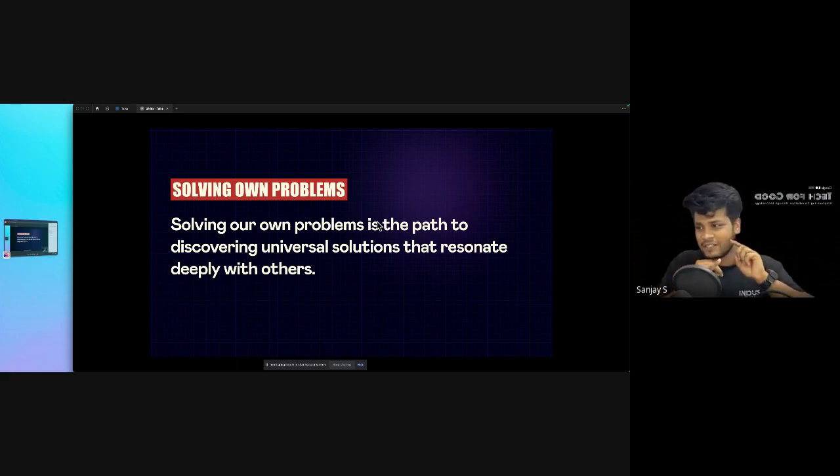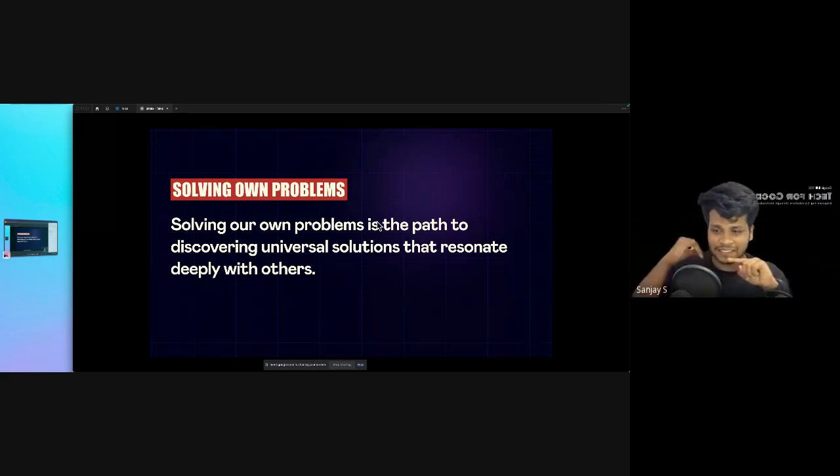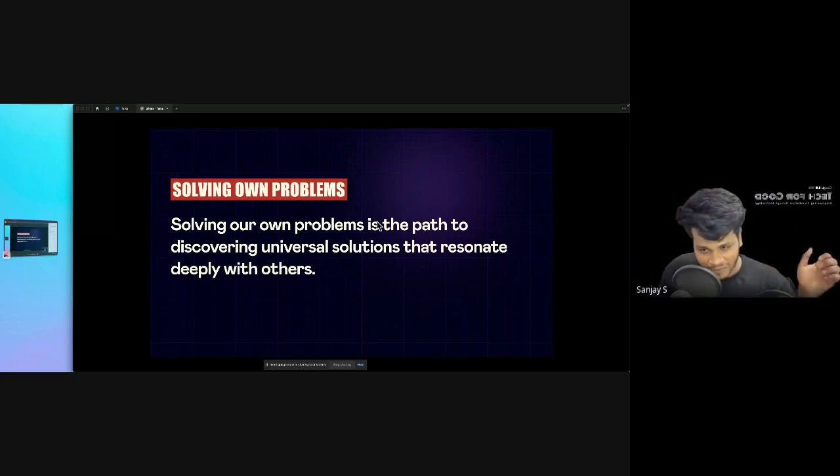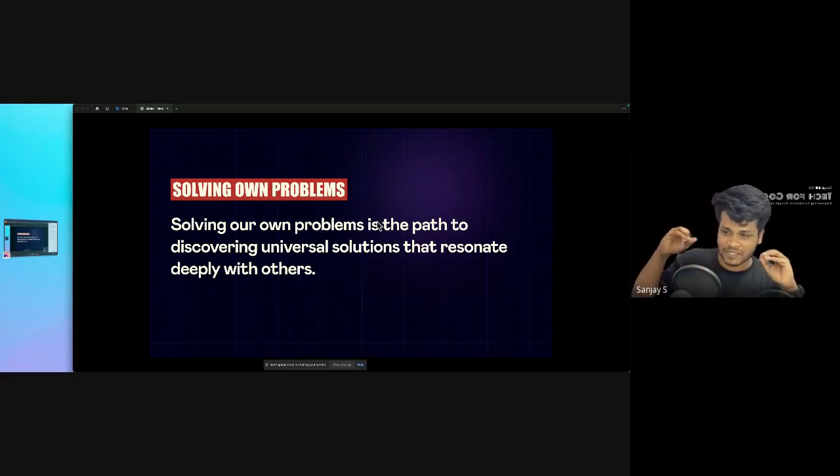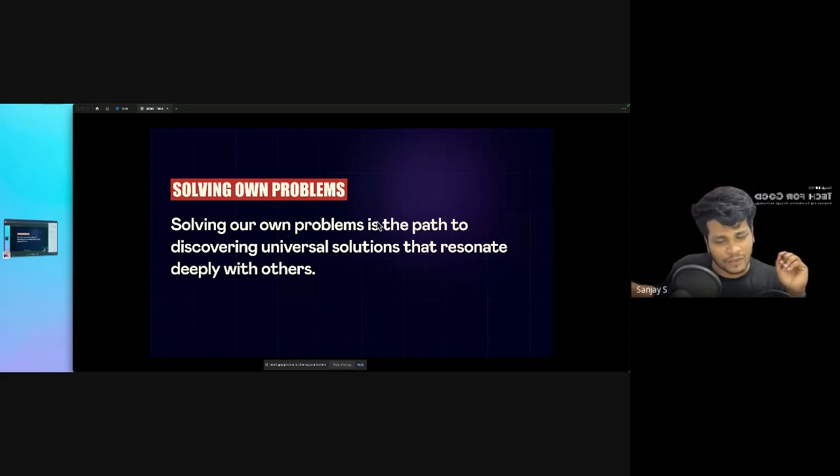So traffic is one of the biggest problems, and taking tickets in a crowded bus is also a problem. And there are a lot of cars going on with one person driving it. We can think about carpooling services, something like that. It actually saves you a lot of time. Also, thinking from the sustainability side, it actually makes sense. So that's how you can solve your own problems first of all.